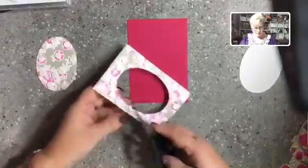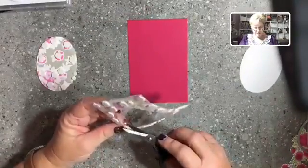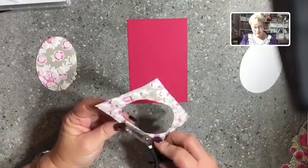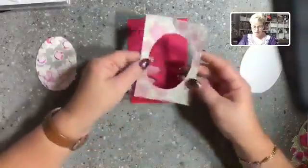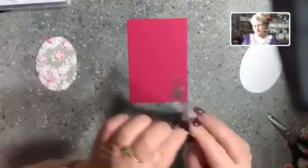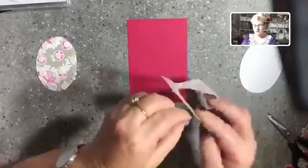Okay, so I'm actually going to pop that onto a piece of lovely lipstick. I was thinking about white, but then I thought, no, I'll do a piece of lovely lipstick. So I'm just going to trim that little dimensional that I said was hanging off. So that's how it's going to sit. So now the joy of taking all those dimensional backings off.